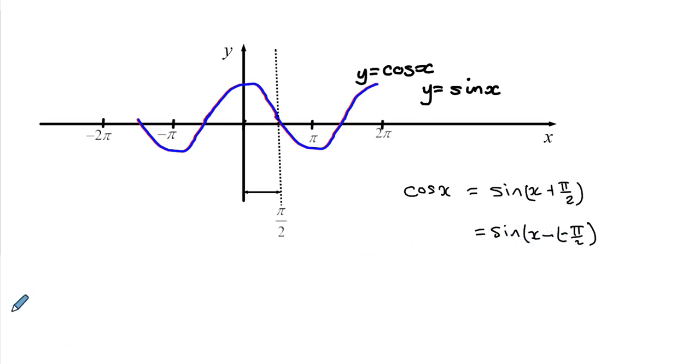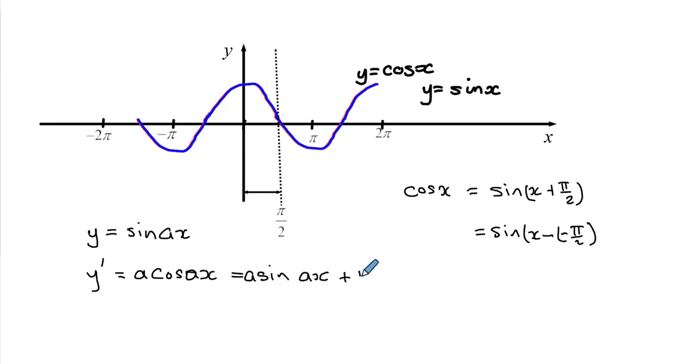So then coming to differentiation, if now we're given the function y is equal to sine ax, we know definitely that the first order derivative, or the first differential coefficient, is going to be a cosine of ax. We take the immediate derivative of sine as cos, and then multiply by the derivative of the argument, which is a. And then we can change it and write it as a sine, with of course the coefficient a here, as sine of ax shifted to the left by half pi. That will be the first derivative.